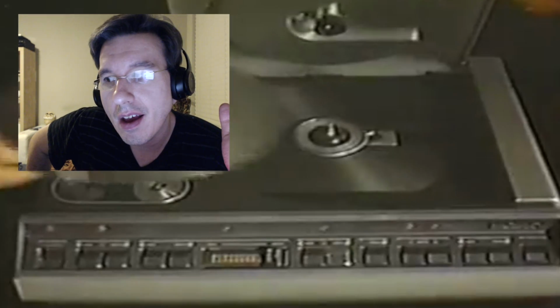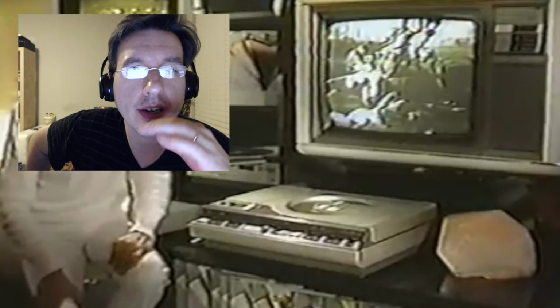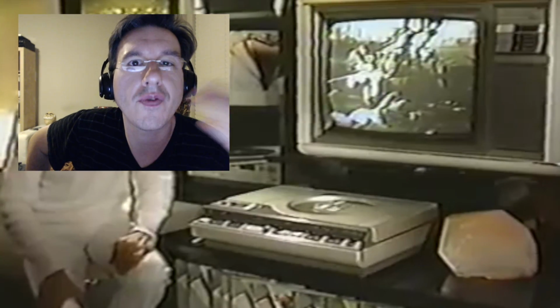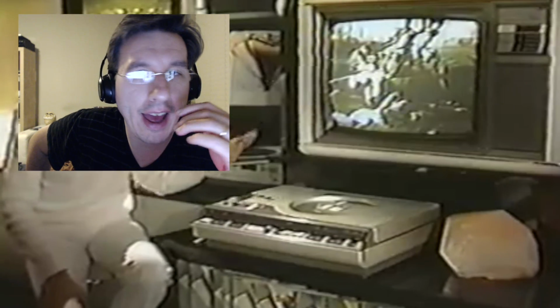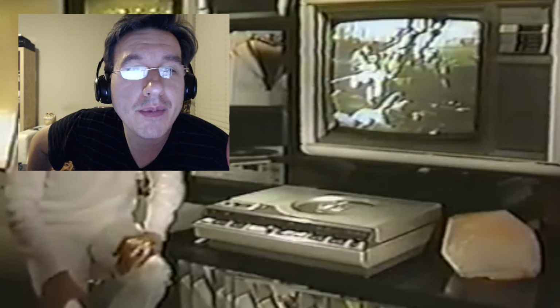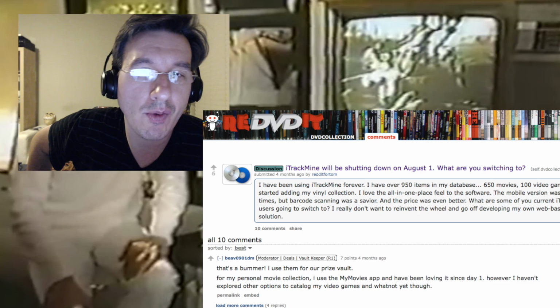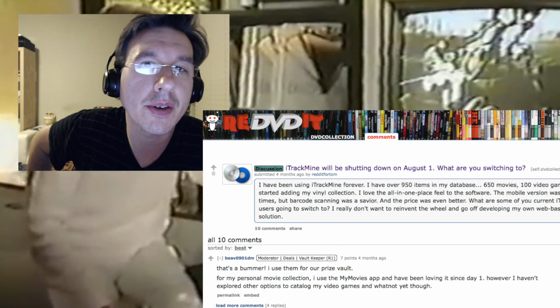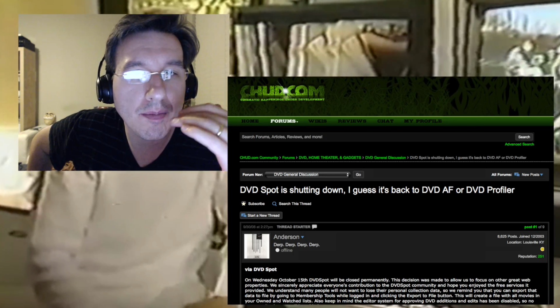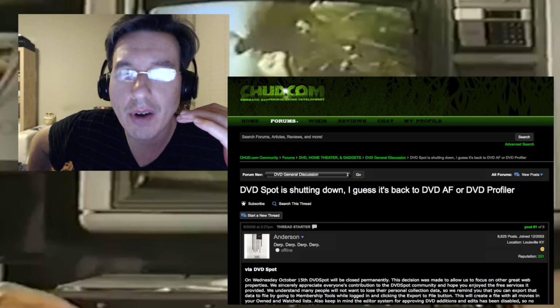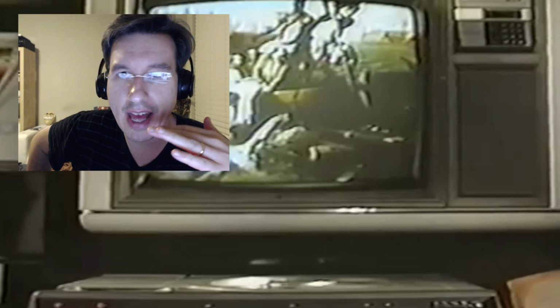And then the biggest downer is that a website can disappear at any time and your catalog can just vaporize. It can just vanish into nothing. And it doesn't matter how big the website is. There have been many big websites. I mean, the internet is littered with DVD movie cataloging websites where everybody rushed to put their stuff in and then they disappeared without a trace.